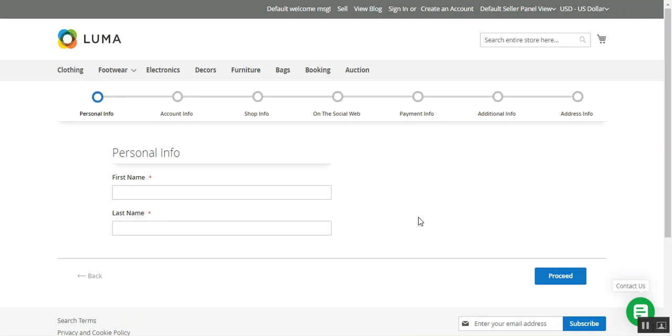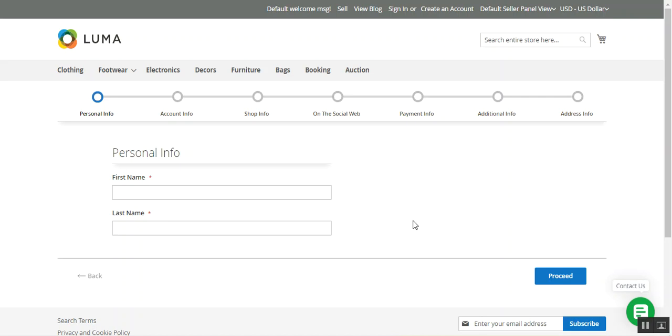Today we'll be checking out the Magento 2 Multi-Step Vendor Signup plugin. As we know, default Magento has regular single page forms for registration, but these days multi-step registration forms are more successful than regular large forms. Using the Magento 2 multi-step vendor sign-up module, the admin can create a multi-step registration form for the sellers.